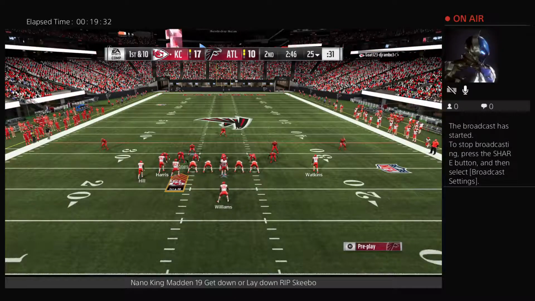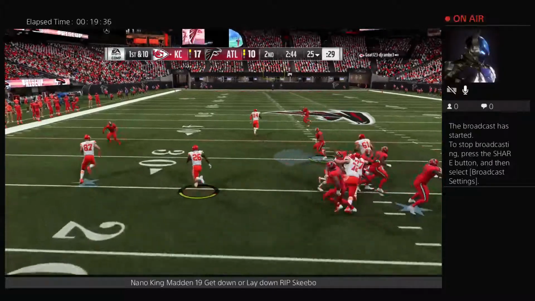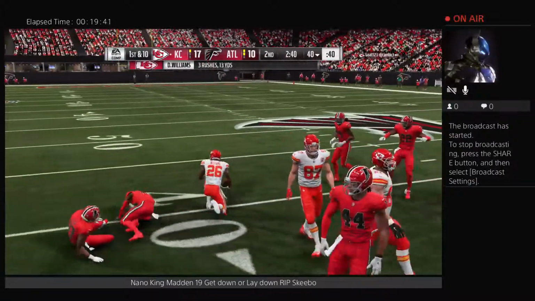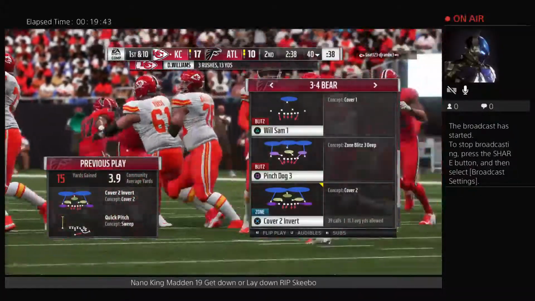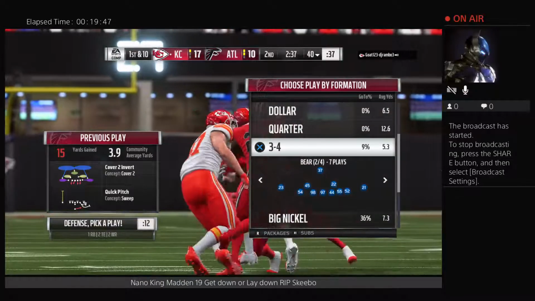Mahomes will lead the Chiefs up, 1st and 10 at their 25-yard line. They begin the drive with Williams. And he takes this up to the 40-yard line before being corralled. They may want to go back to that one. First play of the drive, good for 15 and a 1st down.